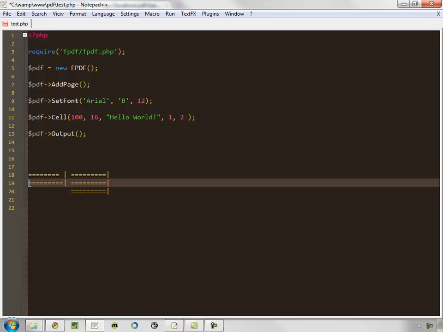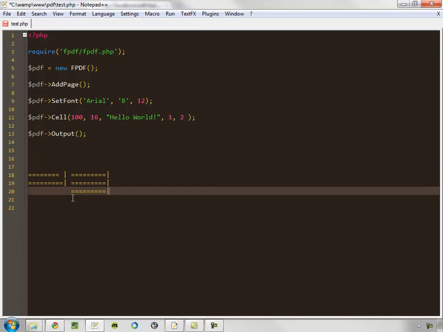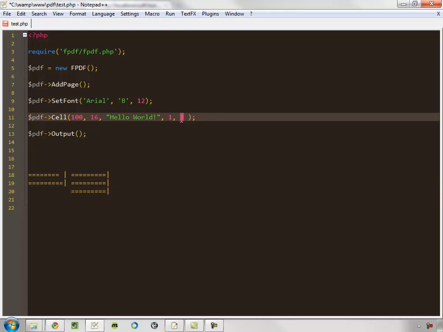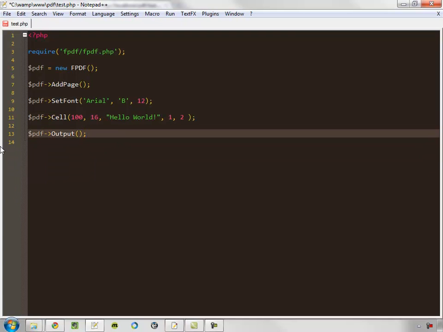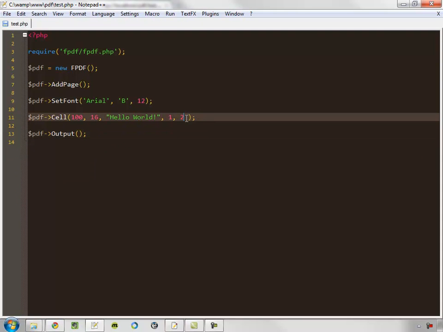A new line is the behavior you'll get if you put a 1, and a new line and brought back to the beginning of that cell will be the behavior you get with number 2. I hope that made sense. You'll see how all that works as we continue here. So we're going to leave that as a 0 for now. That's the default value. So we have 1, which will give us a border, 0, which will allow our next cell to be printed directly to the right of this one.